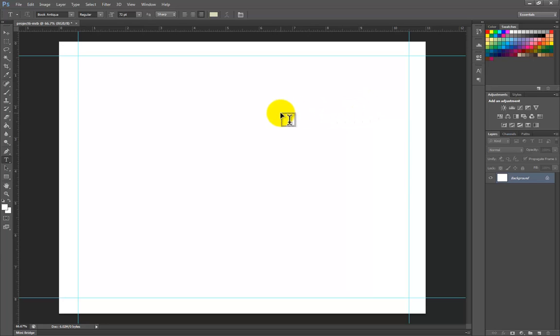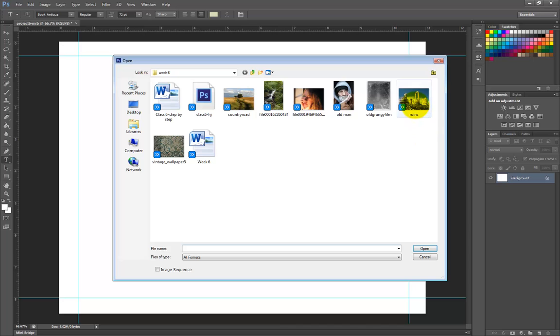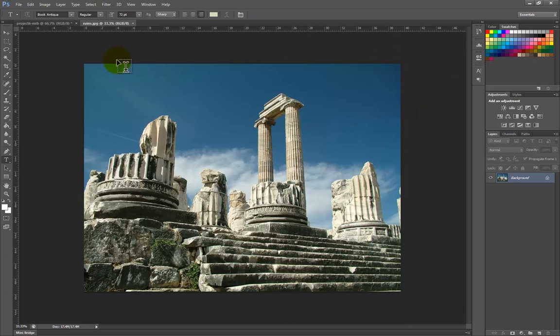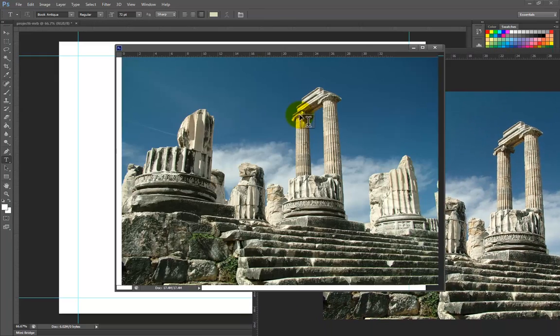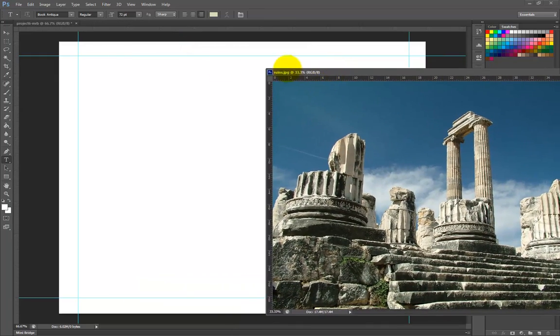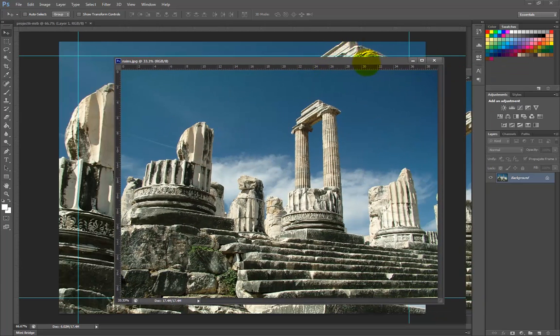First thing we're going to do is get the background to the image. It's Ruins is the name of the file. I'm going to open that up. Open Ruins, and we'll click and drag it to our new image. Move tool. There we go. I can close up Ruins now.